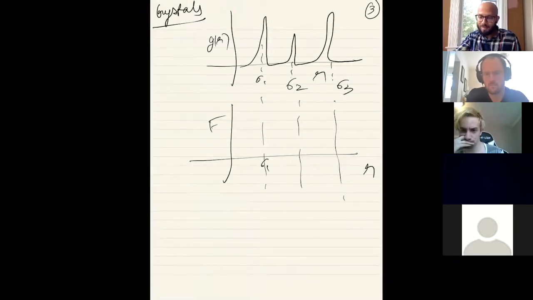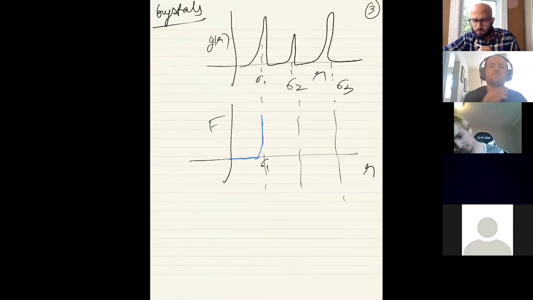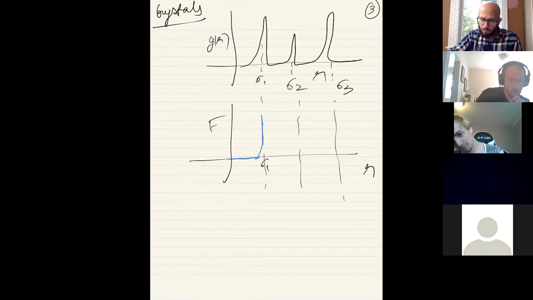Okay. Now you help me and tell me how it's going to look for a crystal. Okay, the part that is 0 is going to be 0. Let me draw it. It's 0, and then there is a spike, like the same kind of thing for the other two. Should this spike be symmetric, or should there be a negative sign? The derivative of the going-up part is positive, but the derivative of the down part is negative. So it should go all the way down.